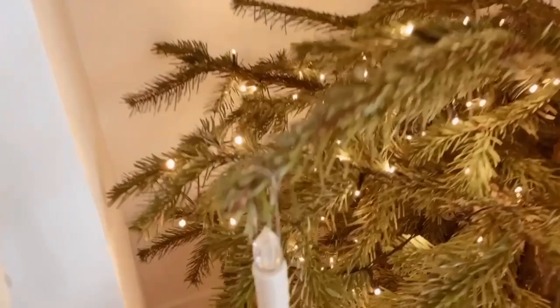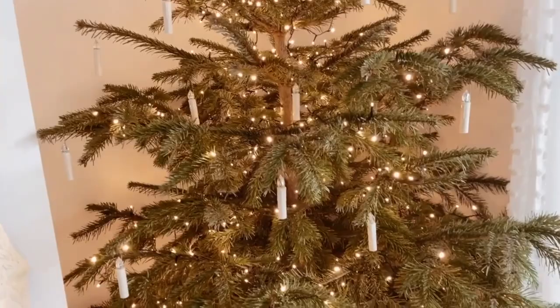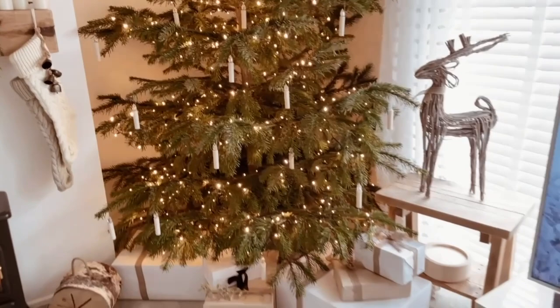However, this year I have added these candles, and they're kind of floating. Somebody actually mentioned they look a bit Harry Potter, which I get the vibe, but I also associate candles with Christmas, so I feel like they look really good on the tree. It's not necessarily a Harry Potter tree.